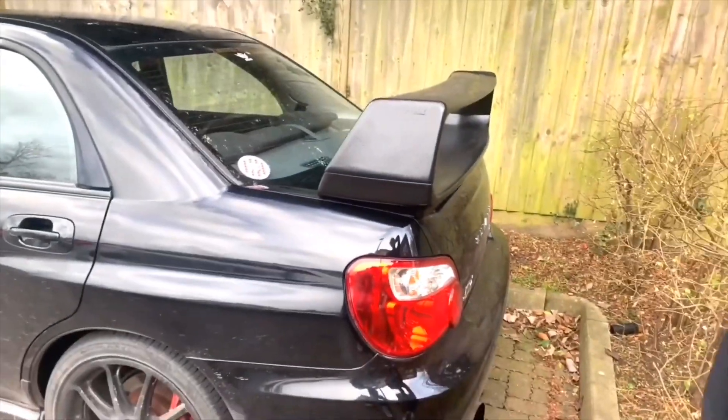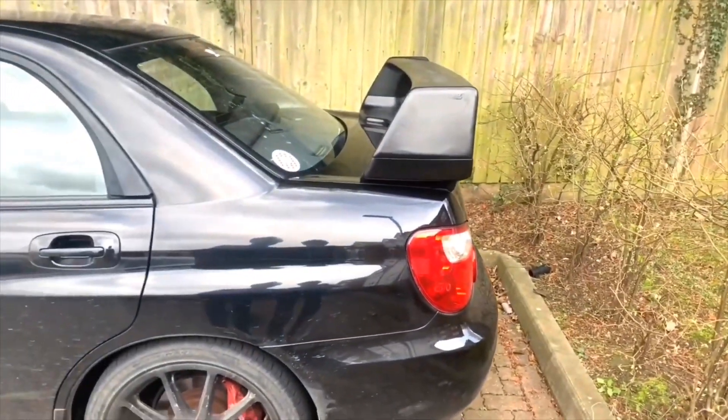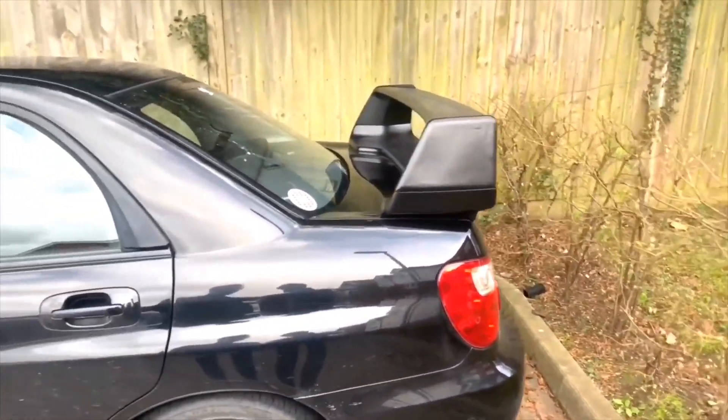Better than red. It's going to go to a paint shop, 100%. It needs to. It's just black, it's better than red. It looks like the Hulk sanded it. So guys, a lot of you know I tried to spray my own wing and it didn't really turn out well.